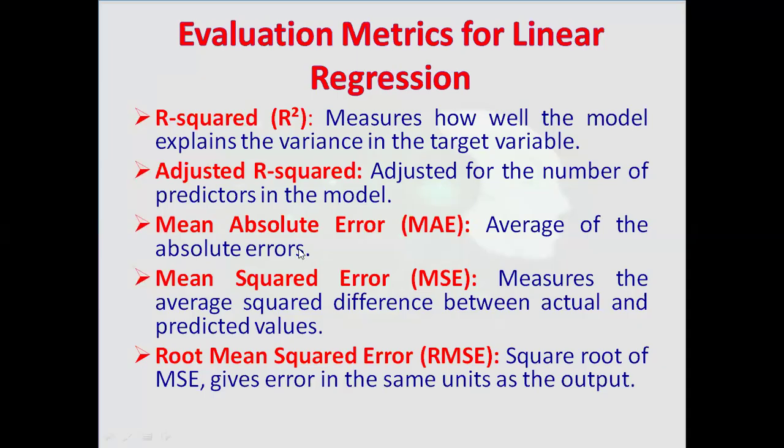Mean absolute error, MAE, measures the average magnitude of errors without considering the directions. Next one is mean square error, MSE. This we have seen previously. It penalizes the large errors more heavily by squaring them. Last one is the root mean square error, which is simply the square root of the mean square error, and provides error in the same unit as the target variable, making it easier to interpret. By making use of all those concepts, we'll solve the problem in the later classes.